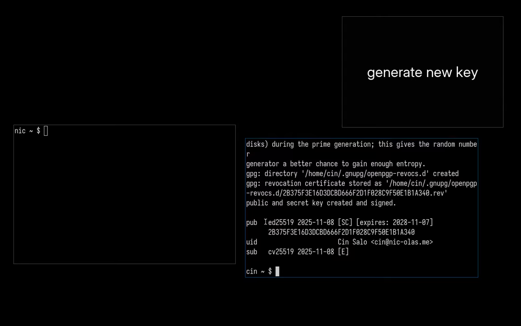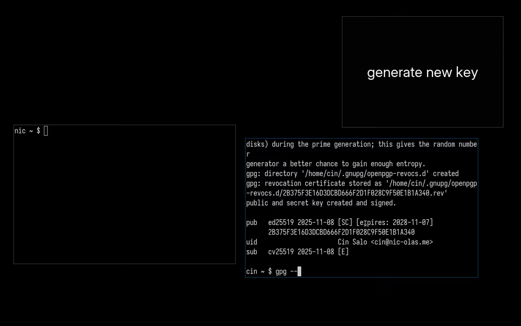And it will output that key: the fingerprint of the key, the identity of the key, and also some more technical stuff with subkeys, but that's a bit more complicated and I don't want to go into that in this video. And also when the key expires. Don't worry about it. Whenever there's an expiry date, I tend to think, well, I don't want that because I don't want to have to think about it. But you can change this expiry date at any point in time.